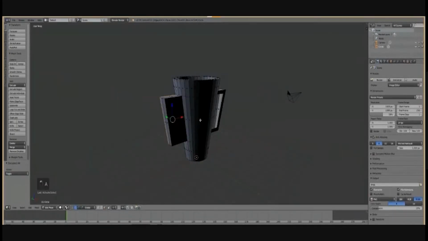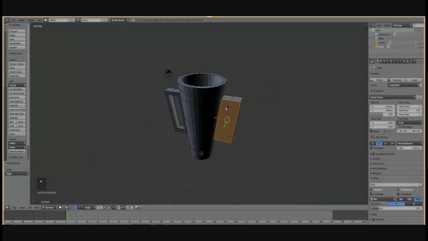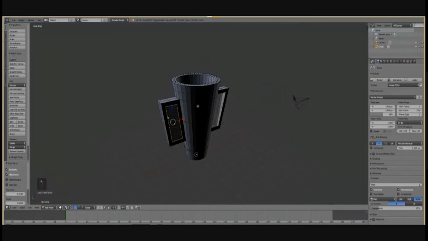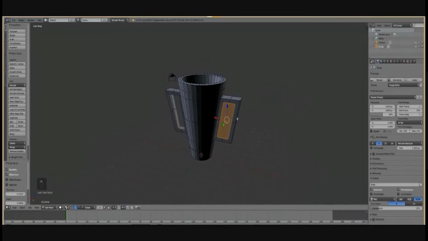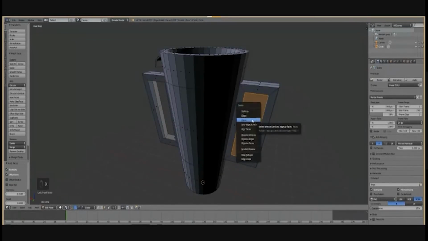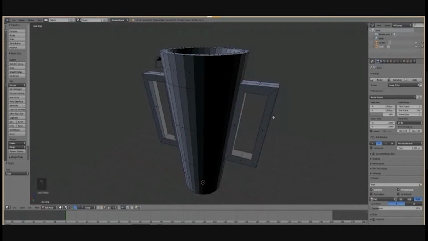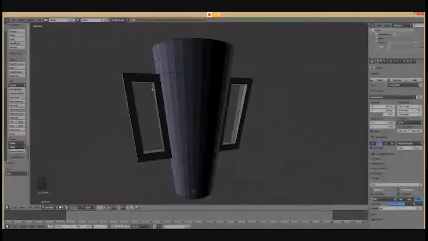The two faces, okay? And then I clicked on Inset. So what Inset does is it takes a face and you can make another smaller face within it. So I made a smaller face on both the sides, and then I press X, and then I get the option of deleting. So I can delete vertices, edges, or faces. If I click on faces, I am able to delete both the faces.